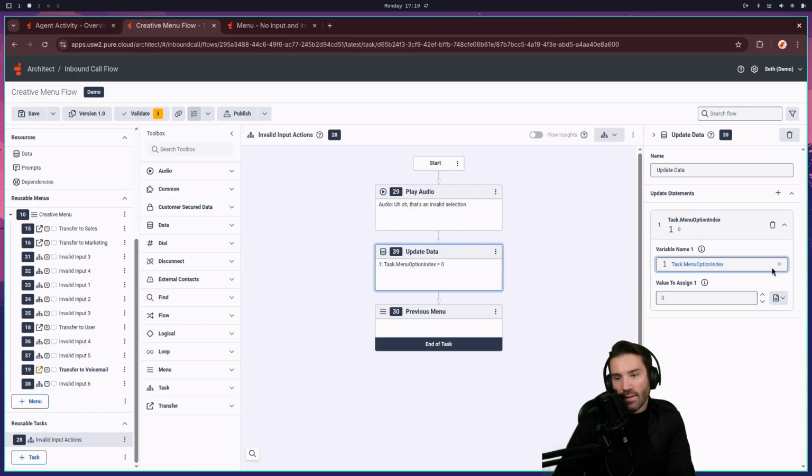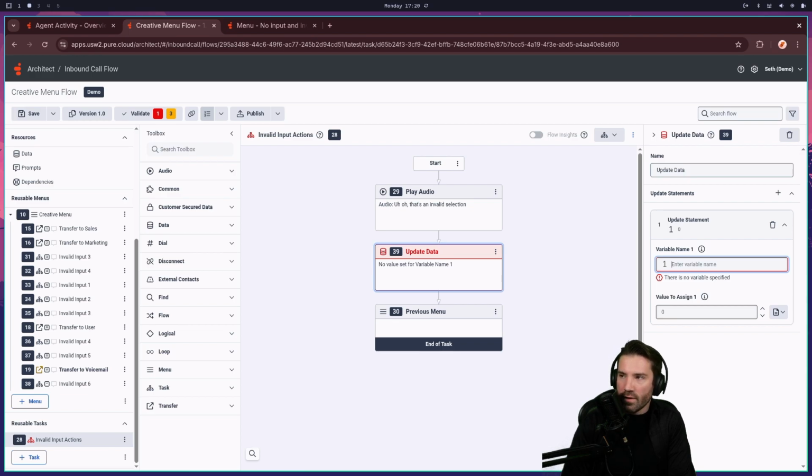Actually, I should not have done that. It should not be a task variable because we're going to need to reference it potentially in other areas. Because as it comes through in another task again, it's probably not going to reference the same task variable. So overall, it probably is smart to just go ahead and make this more of a global variable. So we're going to use the flow variable type. We'll do menu. We'll do creative menu. Menu index. I don't know. Maybe a little like menu loop index. I don't know. There we go.